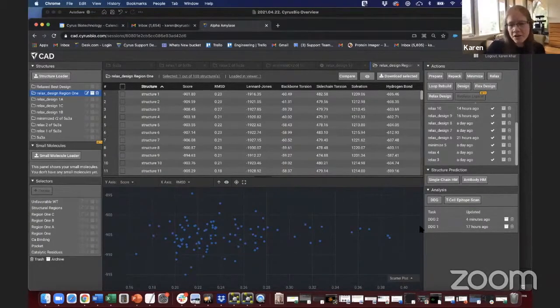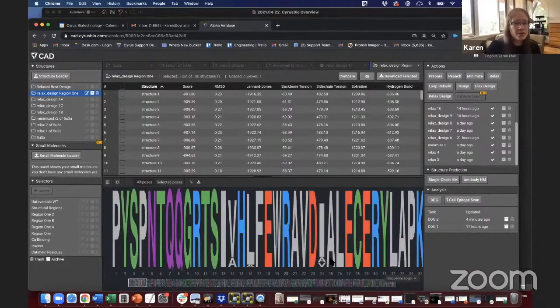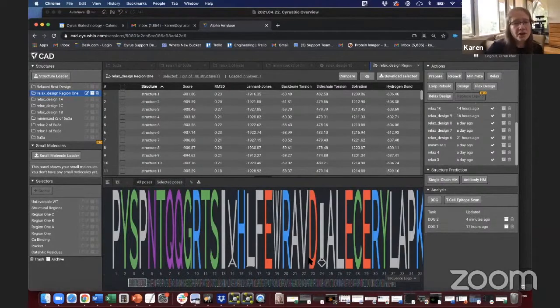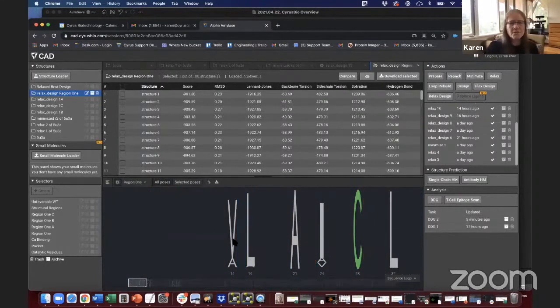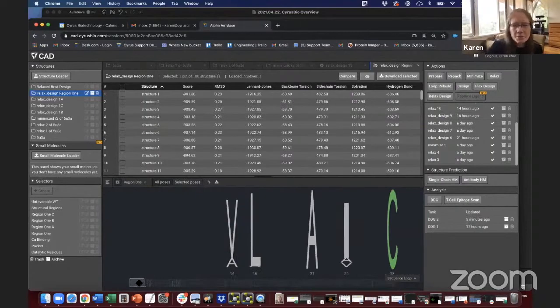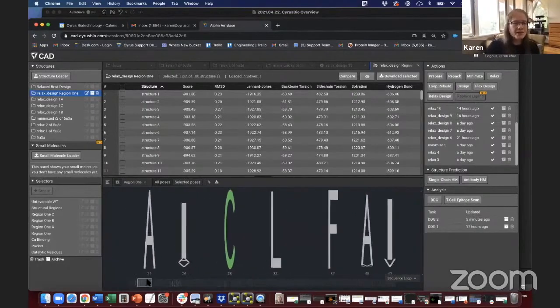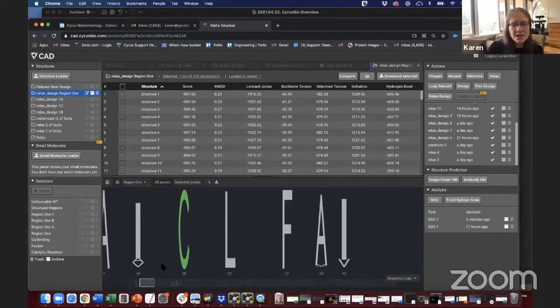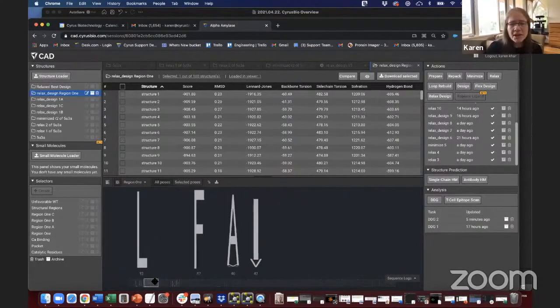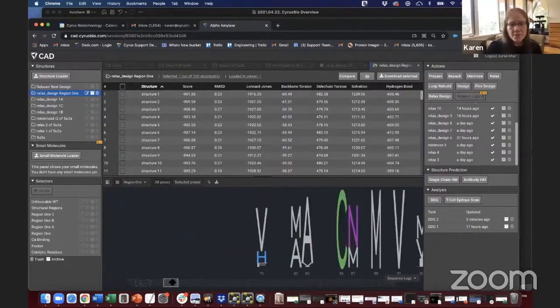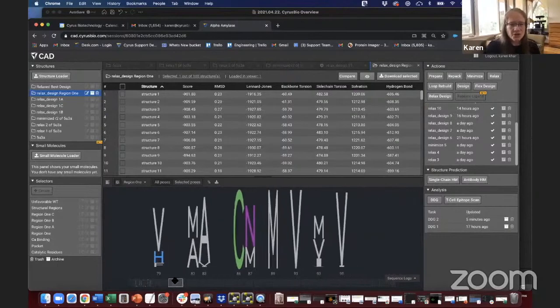But of course, the key factor here is what sequences came out of this. If we look at the sequence logo, then we can see what kind of library I can work with. It's showing me every position, but I just want to look at the regions where I was allowing point mutations. I can see that in position 14, we like the valine and alanine. So it's a pretty focused library here. It's really chosen not a huge number of mutations that could improve that spot.